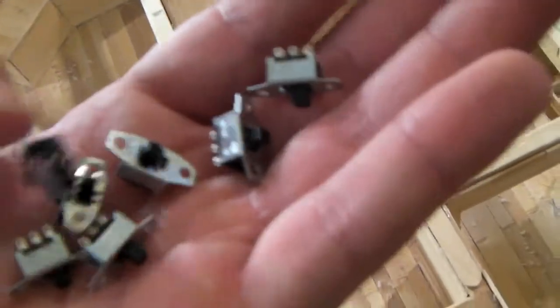Light switches, obviously, I need to put those in there, and then finish the siding behind them, because there's going to be wires back there, that's why I didn't do siding behind them. I'll show you the packaging. I will make a full video on lighting, in a separate video. But these are the light switches I get.